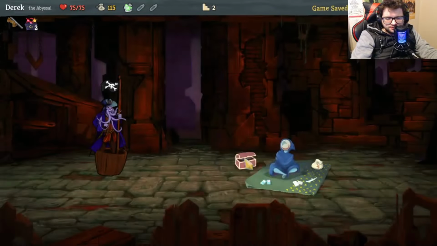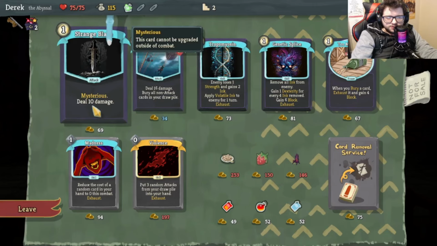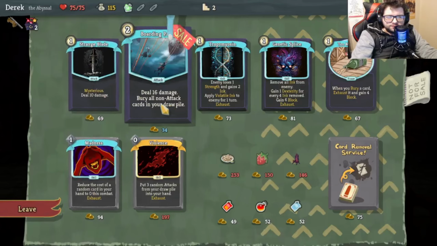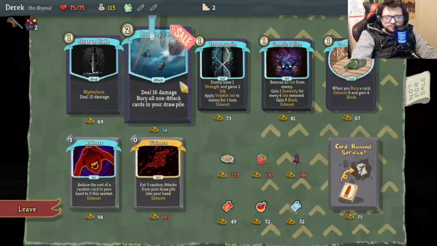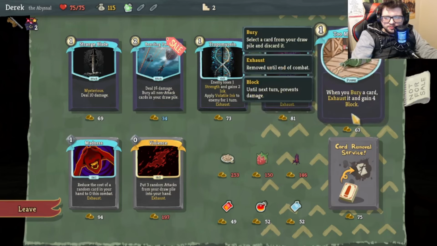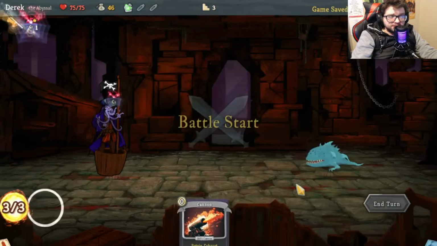We'll take that one. Alright. So. Mysterious. This card cannot be upgraded outside of combat. Okay, that's fine. That's the upgrade in combat, I guess. Deal 10 damage for 1, deal 16 damage, bury all non-attack cards in your draw pile, and bury... Of course it doesn't pull it up for me. There's that card again, remove all ink from an enemy. I'll take the 1 cost 10 damage, that's actually pretty decent.